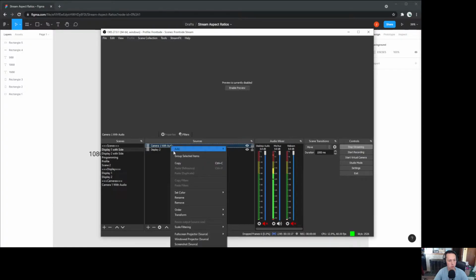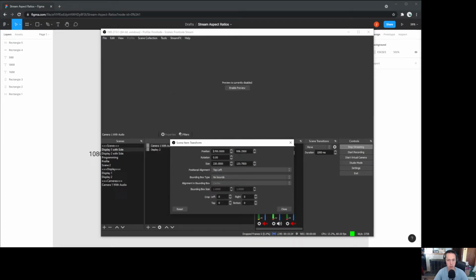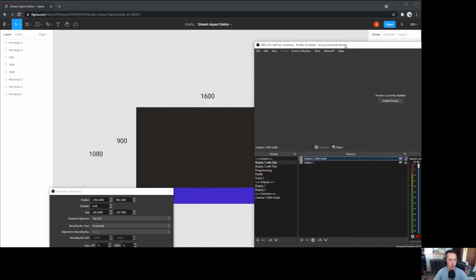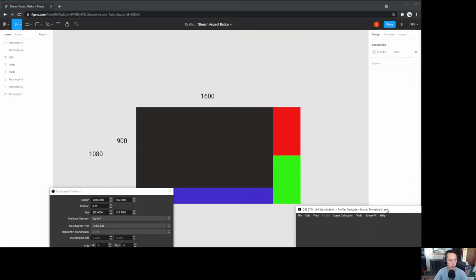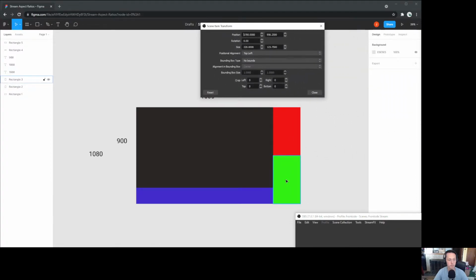So what we want to take is this. It's already transformed because I sized it up already, so I could have something to work off of. But we're going to resize it to fit basically this green square here.